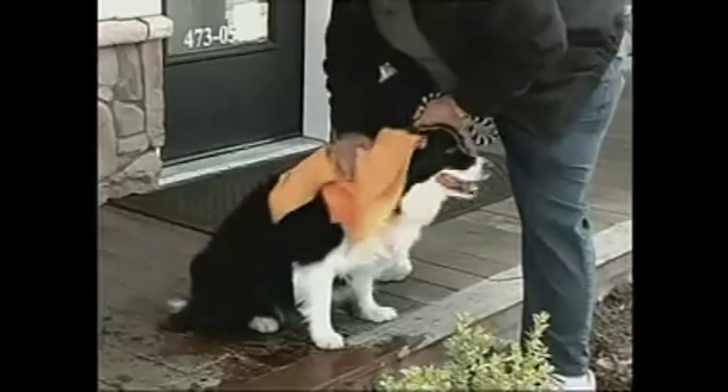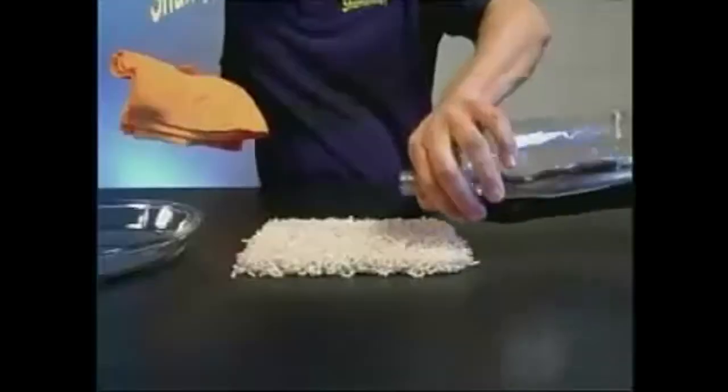Another one. Use one as a towel. Olympic divers, they use it as a towel. Look at that. Completely dry. Put a wet sweater, roll it up. It dries your sweaters. Here's some cola.